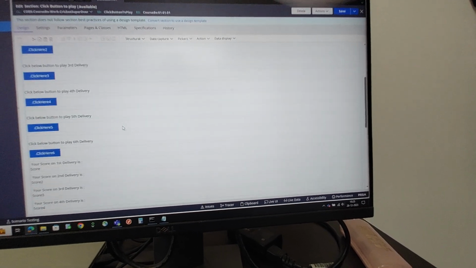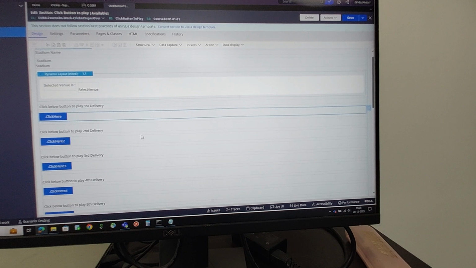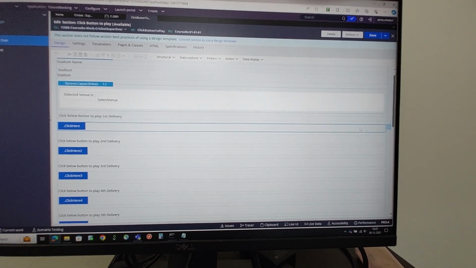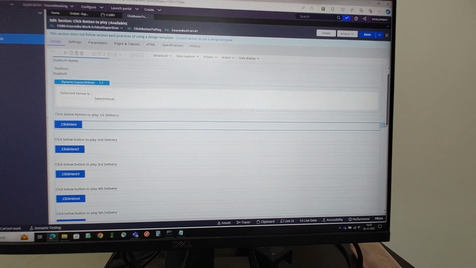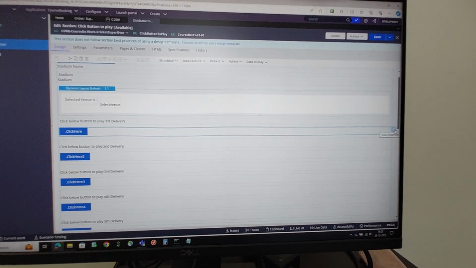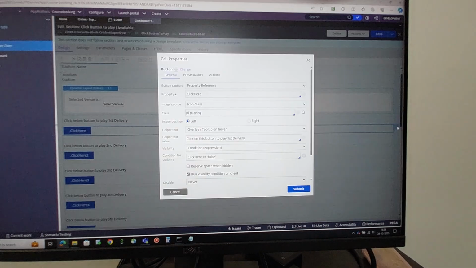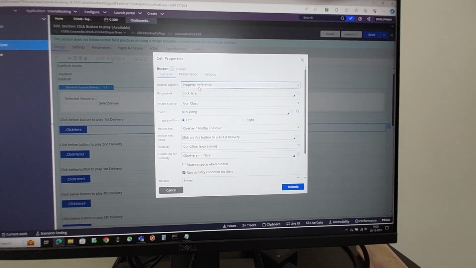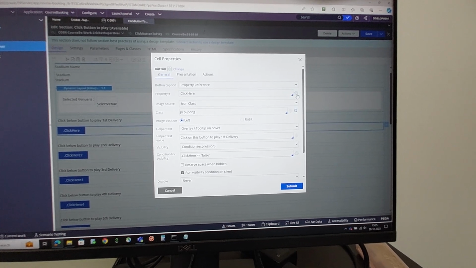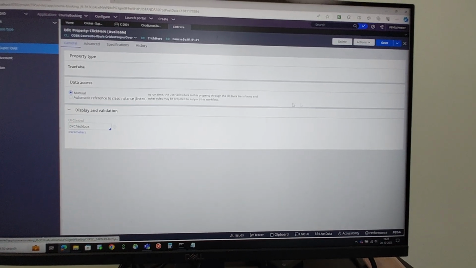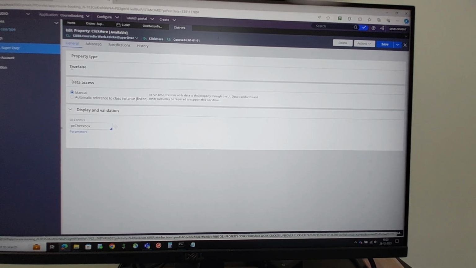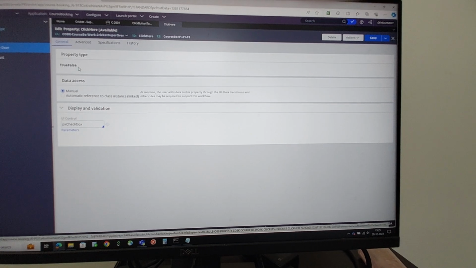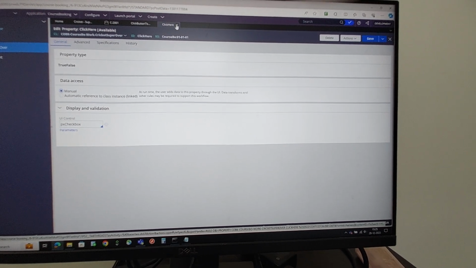So moving on to the main logic of the application. For one button I will explain, the remaining will be similar. Dot click here is the property name, and it is a boolean type which can hold only two values, either true or false.